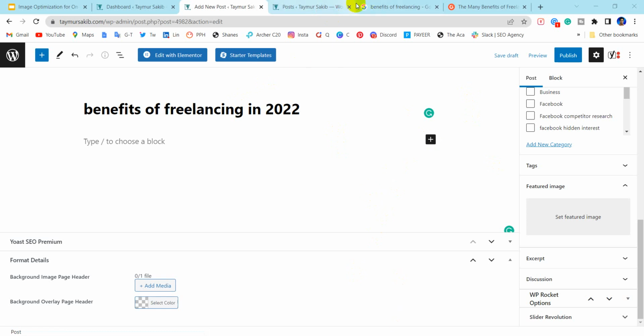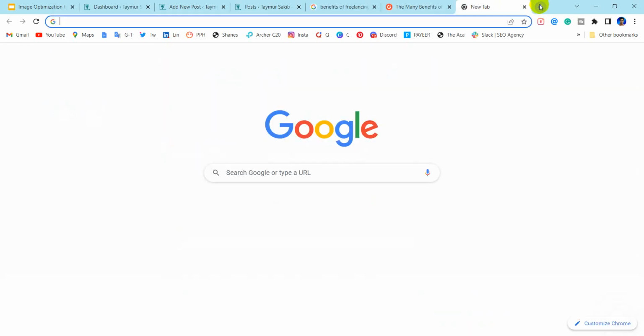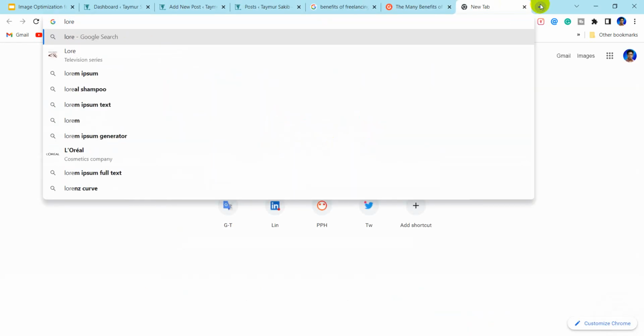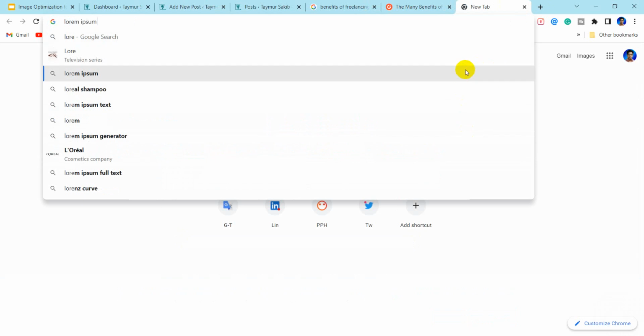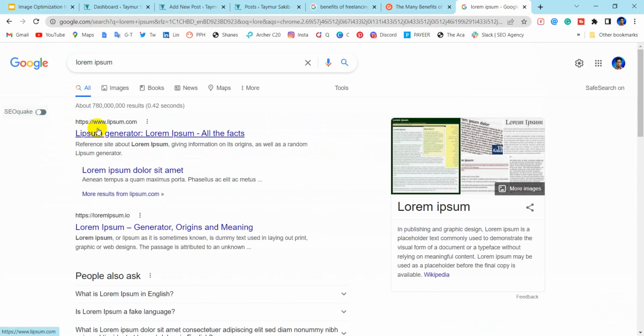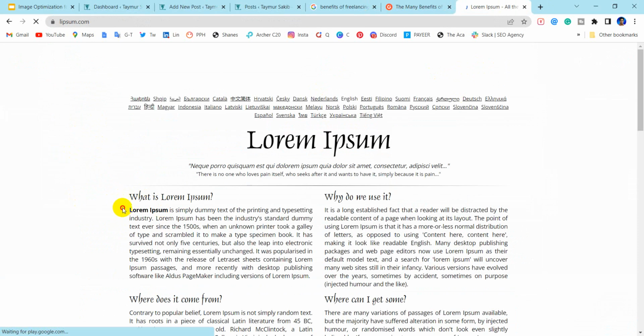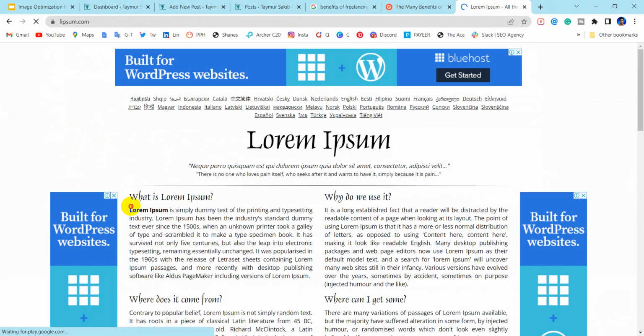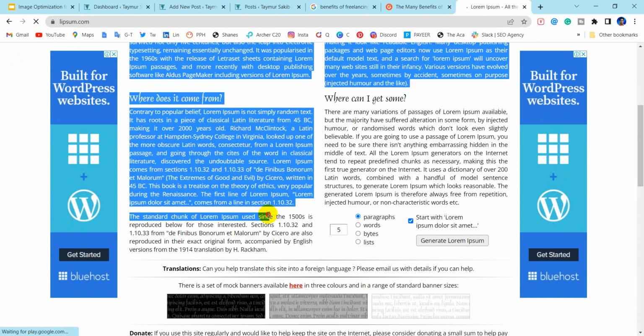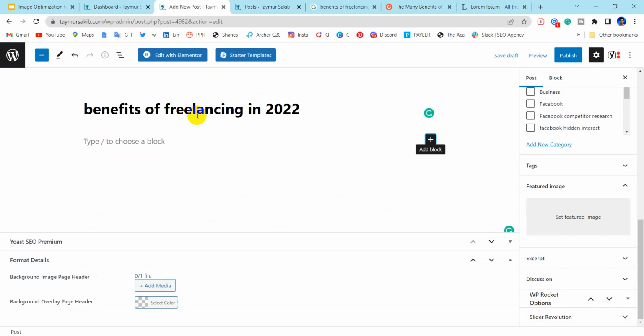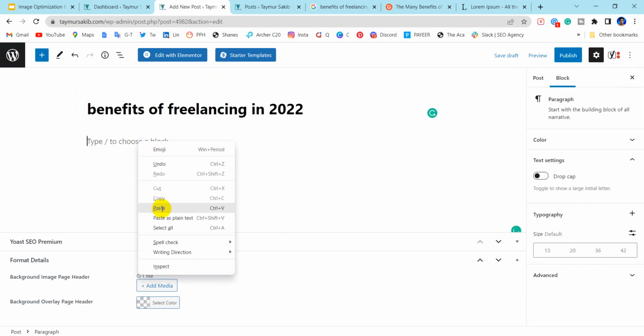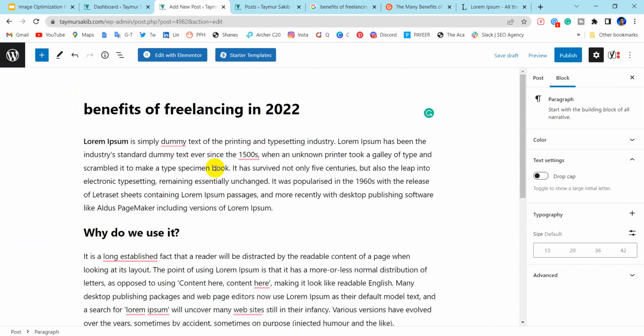For that I am taking some dummy content from lorem ipsum. I copy and paste it into my blog section.